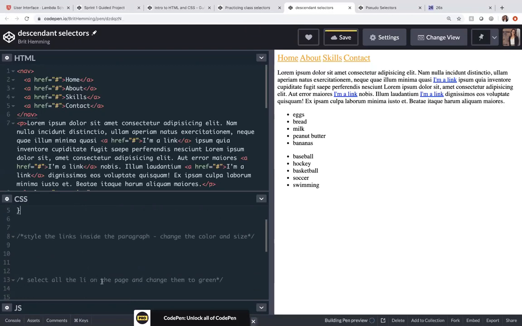Next, we want to style the links inside of the paragraph. We want a different color and a different font size. So if the links inside of the navigation is nav space A, how do I select the links inside the paragraph? How would I select these links here?